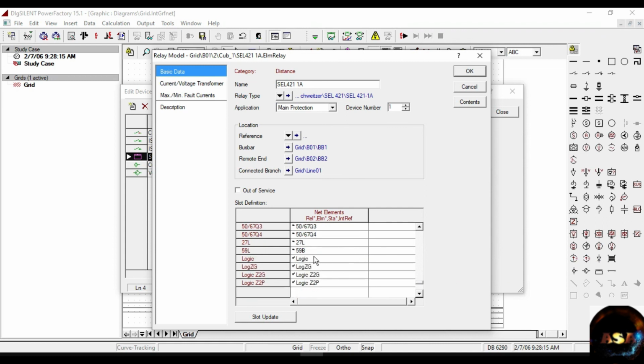For the logic elements, no need to bring any change. Leave them as default.